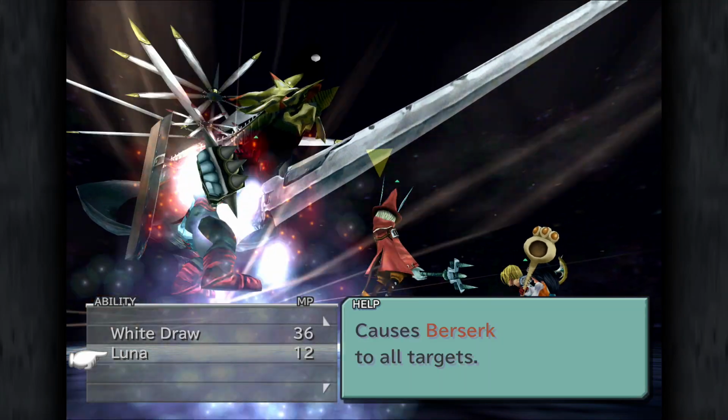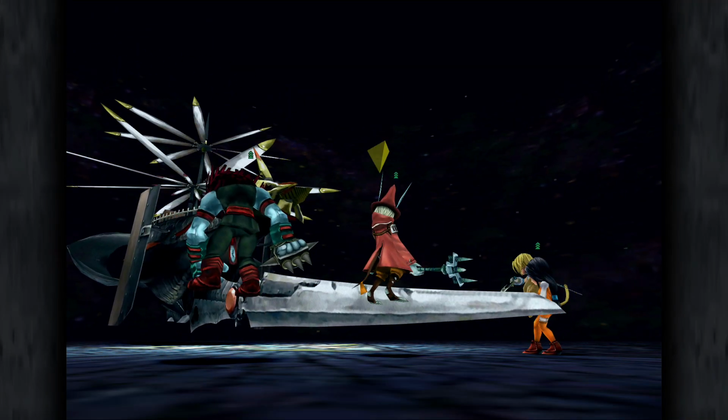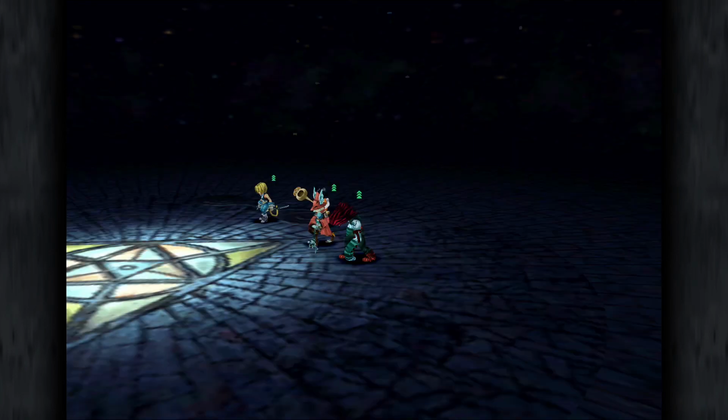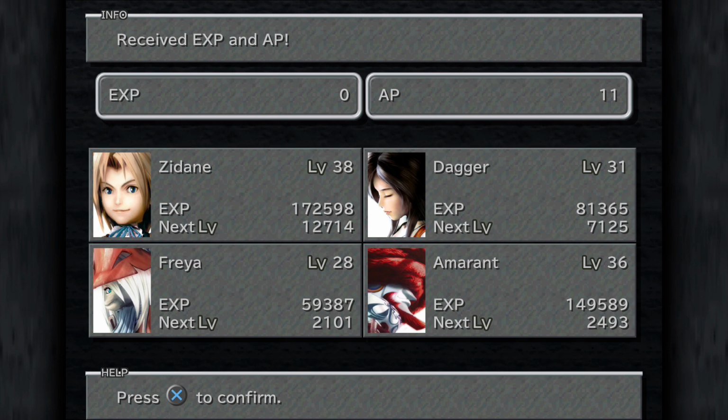What is Luna? Causes berserk to all targets. Doesn't matter. No Mercy finished it. We didn't even get to use thievery. Amaranth basically owned that thing. We're all floating around except for Dagger. It's a lot of AP. Decent amount of it wasted, unfortunately.